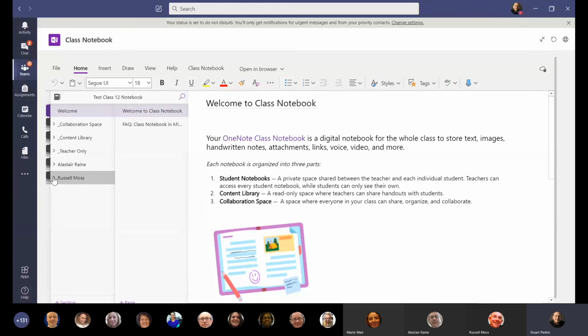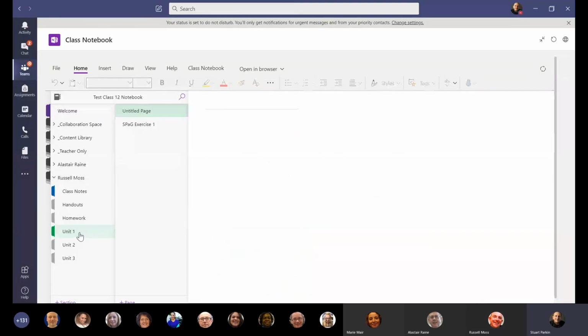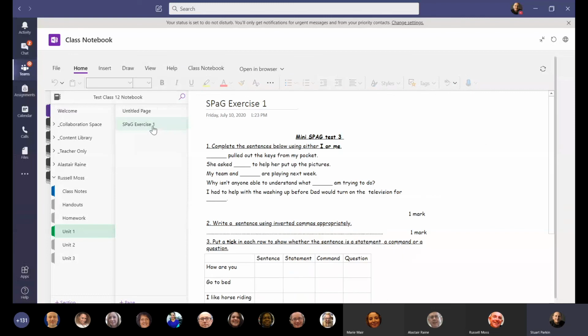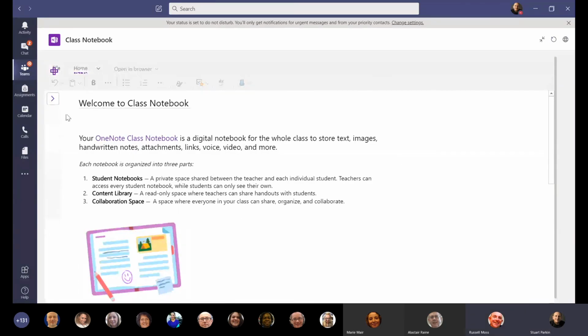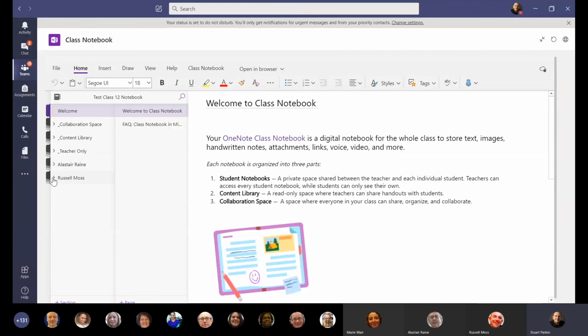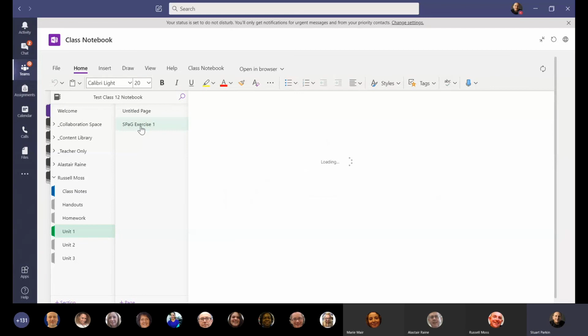Russell's work that he's just completed, I've not got a notification for it, but this is one way I could manually find and go and see if he has completed it. You see there, I've not got what Russ has just done. I'm just going to reload that tab as well to make sure I'm up to date. Again, one of the potential issues with doing things in real time is things might not come straight through.